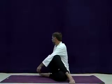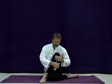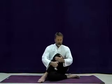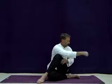And gently releasing, smoothly and gracefully switching to the other side. So we'll bring the right leg either out in front or bending it and underneath. Left foot comes to the outside of the right knee. Take a moment to get both sitting bones firmly on the ground, raising your chest up. Maybe the arm can come to the other side of the knee to create torque. If not, just cradle the knee and twisting around.